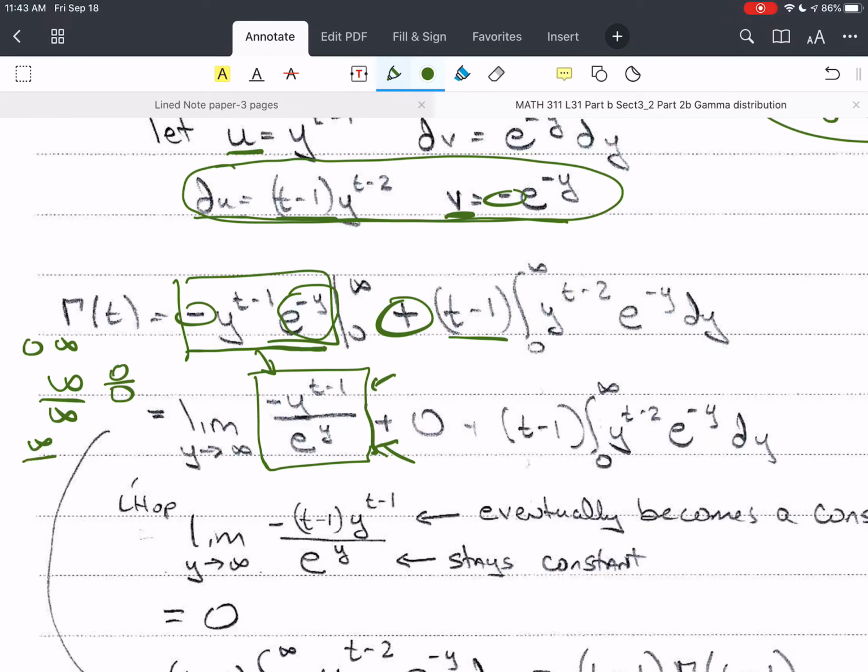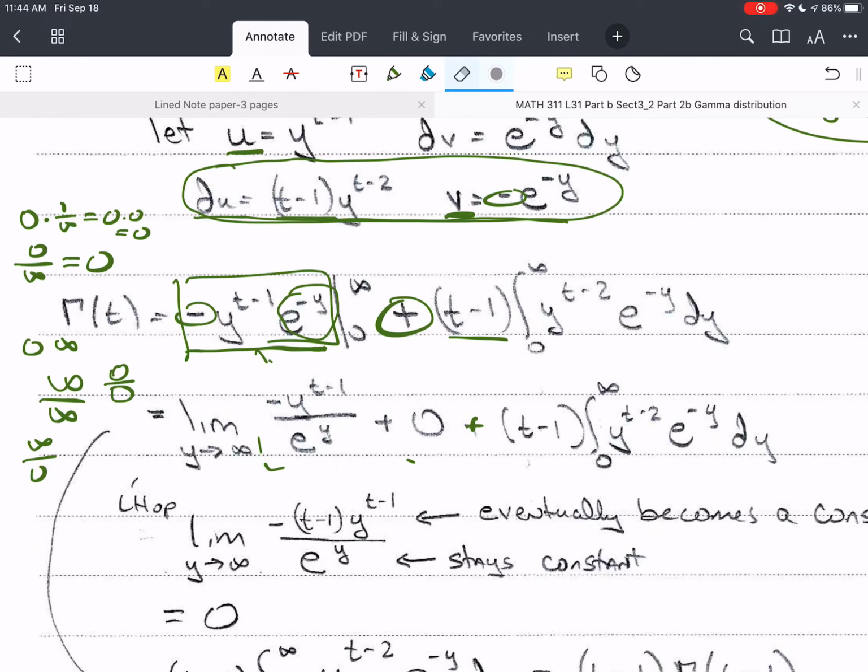Let's see, infinity divided by 0 is also indeterminate. But 0 over infinity is 0. Why? Because this is the same as 0 times 1 over infinity, which is equal to 0 times 0, which is equal to 0. So that shouldn't be indeterminate. I hope I'm not wrong on that, but it seems pretty logical to me. Okay, and so this is going to be infinity over infinity. I'm going to have to use L'Hopital's rule to evaluate the first expression there, but I have 0 in the second. I'm going to go ahead and evaluate what I can.